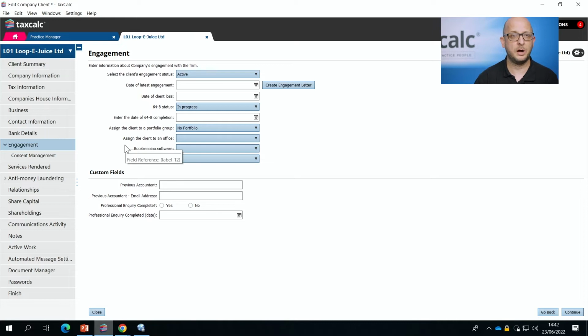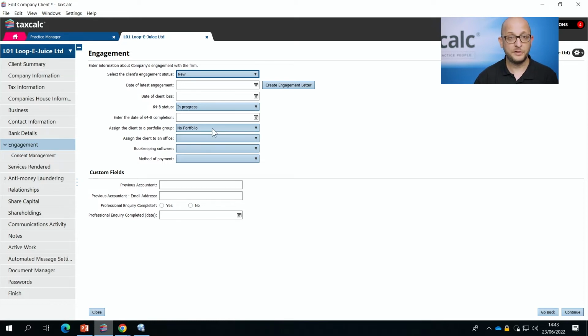So this is an important part of the client creation process. The first thing I'm going to do is select this. So at this stage, I'm still going through the onboarding process with the client. So I'm going to set this as new, and that will not only give me a couple of prompts at the end of client creation, which we'll come to in a second, but I can also filter some client lists, and I can monitor these clients separately to my active clients that are already in the system. So it allows me to segregate those and deal with those in an independent way.